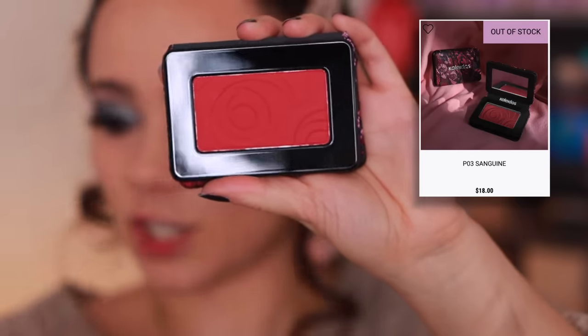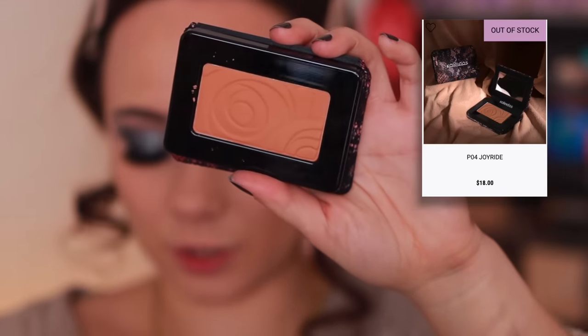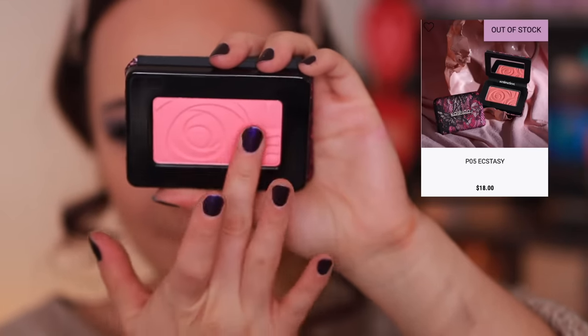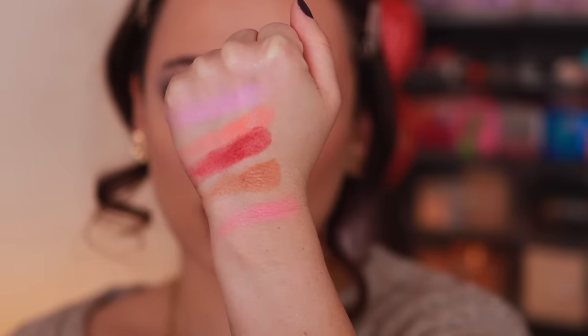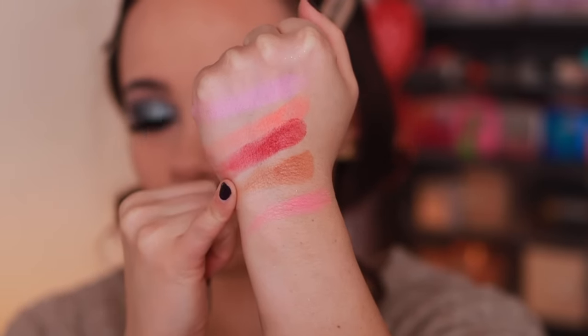Sunburnt swatches beautifully — rich skin tone gals are going to love this. Next is Sanguine — it's almost red but not quite, like a berry red, really gorgeous. Then there's Joyride, which looks really neutral and gorgeous — almost an orange-brown shade; I don't think I have a blush that looks like it. Great for a bronzy look — it'll bleed out perfectly from bronzer. And then there's Ecstasy — a peachy pink, almost coral. Each of these blushes swatches so differently; they each hold their own personality. They have a soft matte consistency.